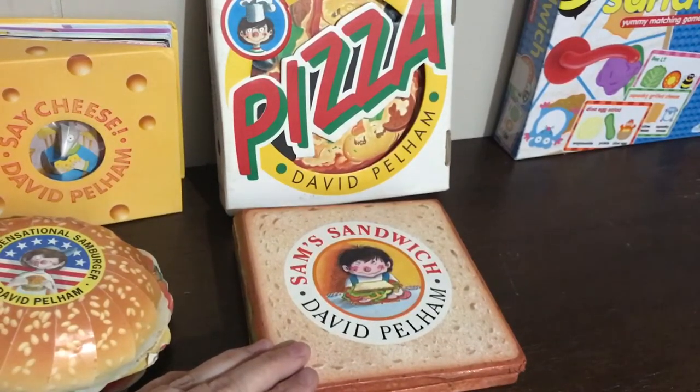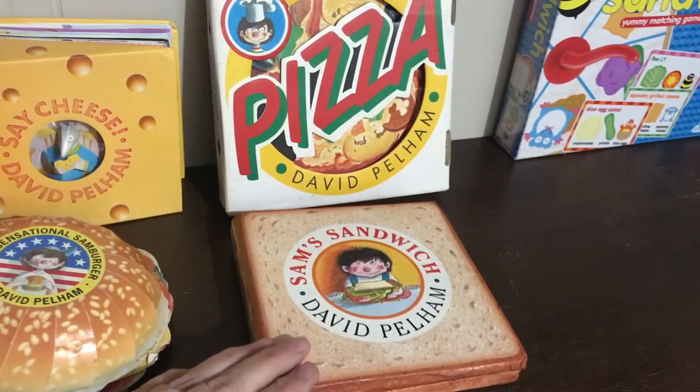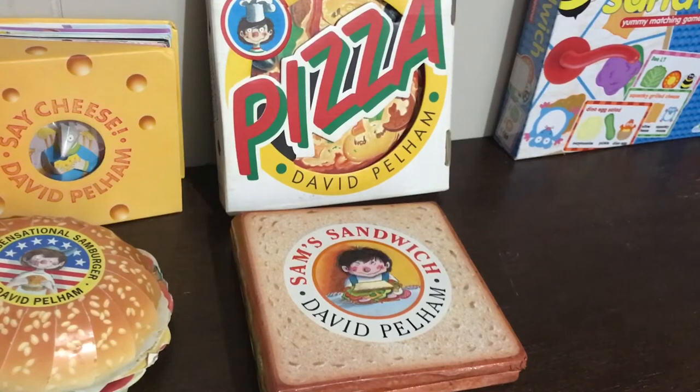Sam's Sandwich is a classic — it was very hard to find for a while, but they just released more copies for their 25th anniversary. Use these books with supervision because the flaps are very delicate and the books are pretty delicate as well, and they're kind of hard to find and very valuable — so guard them with your life. You can also target prepositions: looking under the tomatoes, inside the sauce, under the mushrooms.